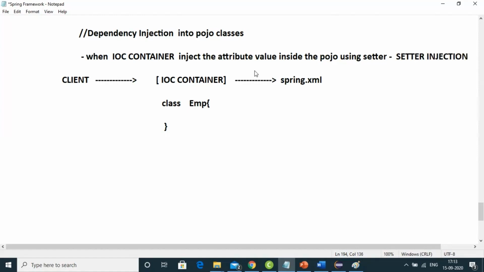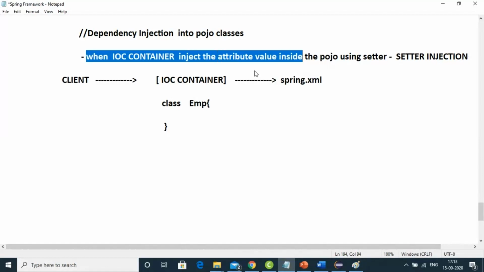And the same way, when the IOC container injects the attribute value inside the POJO using constructor, then we say it is a constructor injection.